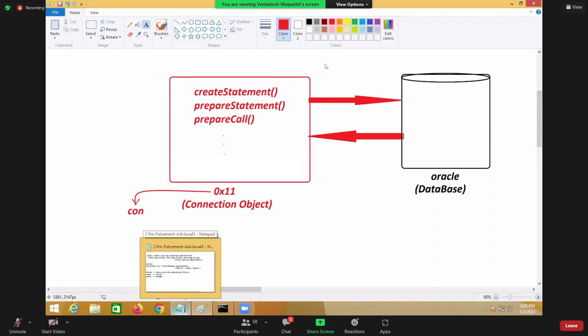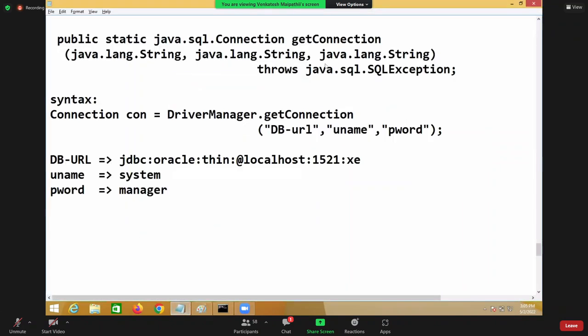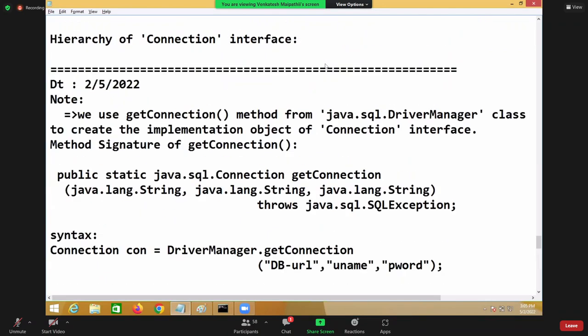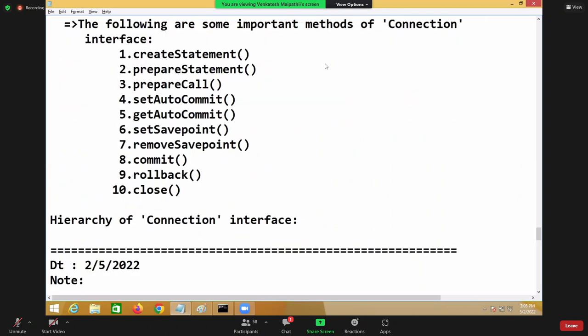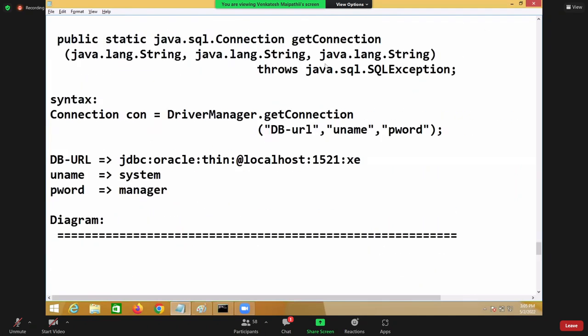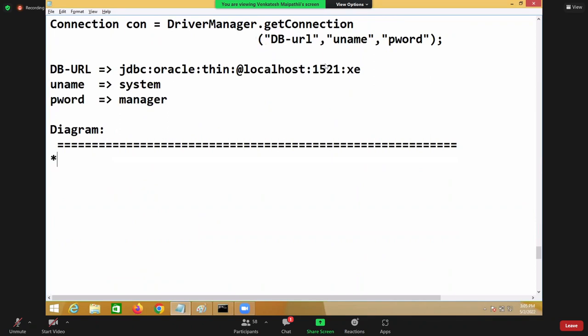Make a slide. Here is the diagram where we are imagining that the connection object is connected to the database product, and these are the methods available in the connection object. Now we write it with a star mark, IMP.